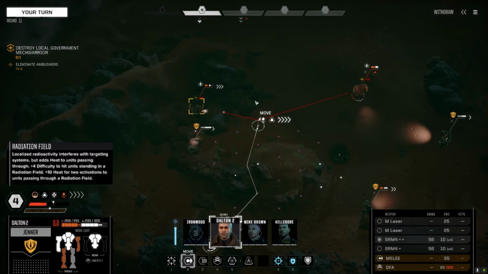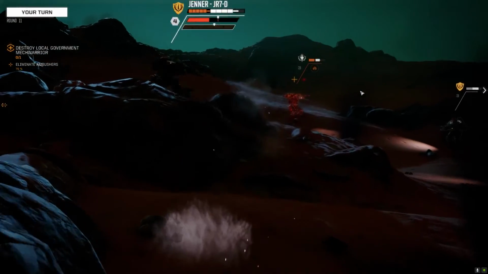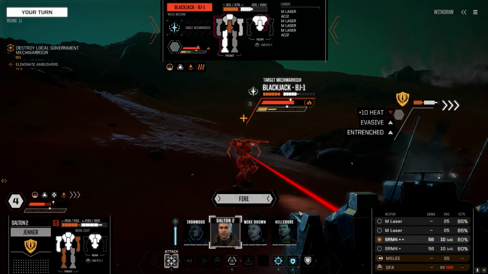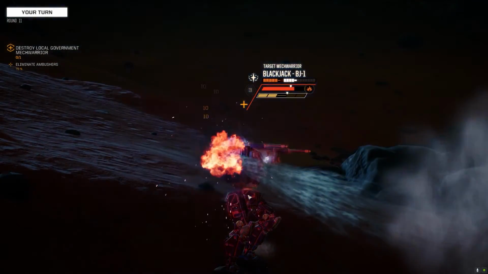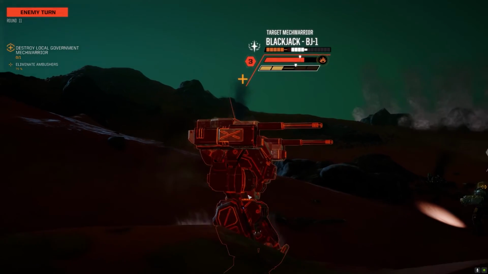Radiation field. Yeah, that's what it was. It was the radiation field we took heat damage from. Didn't even really look at it. That was probably stupid. Let's go ahead and just unload the SRMs on this guy. Quite a bit of damage there. He's going to lose a weapon system soon if he's not careful.